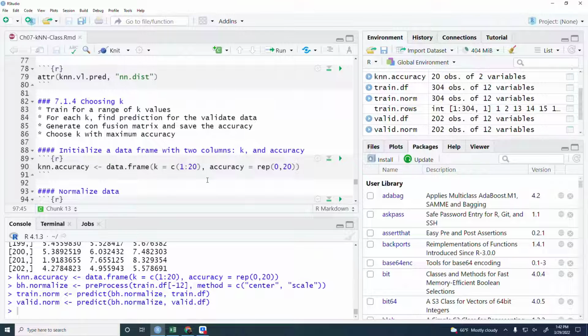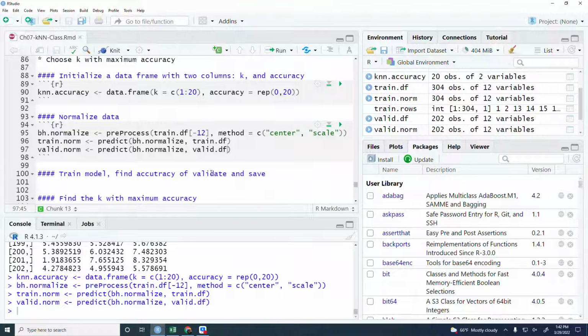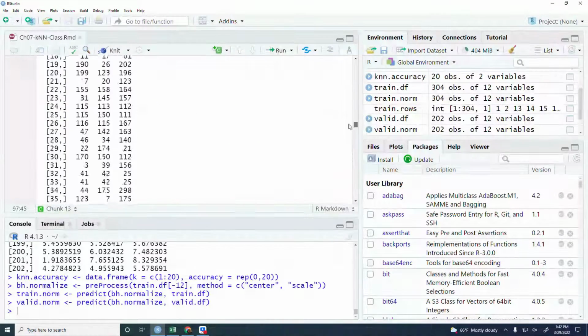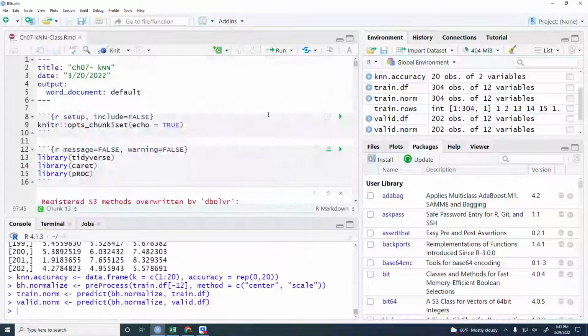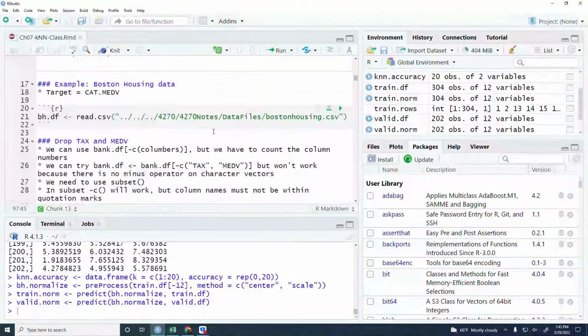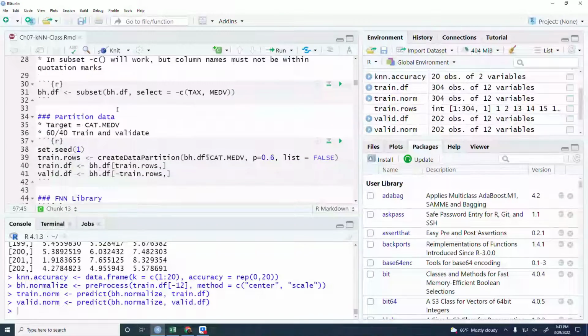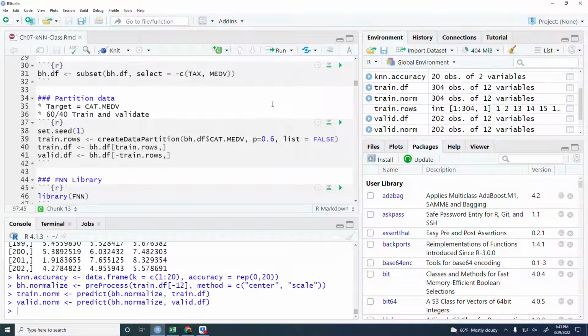Okay, so we're going to look at choosing a value for k. So this is the k nearest neighbor. Okay. Last time we read the data, then got rid of these two columns that are not predictors.